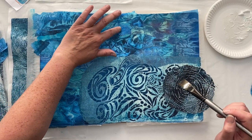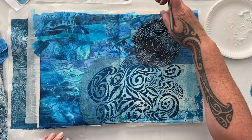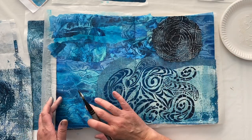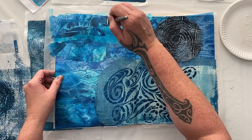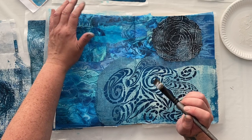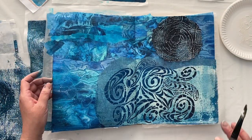That's pretty cool. But now what do we want to do? Do I want to put this on? I don't know if I do now. Maybe I do. Because the only difficult part about doing a collage like this is that you don't know where you're going or what you're doing. So sometimes it's hard to know if you're happy with how it's going, because you don't know what you're trying to achieve anyway. And don't put too much pressure on your tissue when it's drying, because you'll put holes in it. Leave it alone.